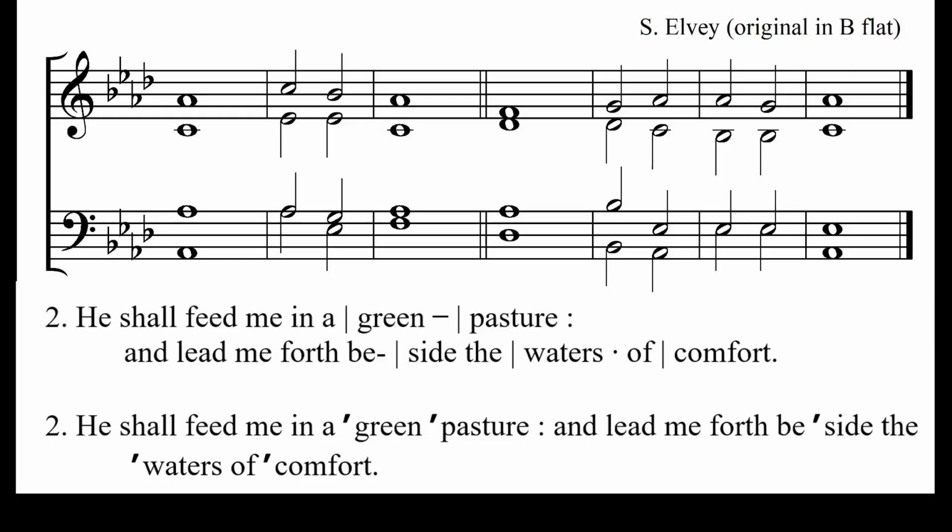In verse 2, the Oxford extended line crops up again after "green", but we have a 3-syllable issue to deal with for "waters of". The usual convention is that you allocate 2 syllables to the first note and 1 syllable to the second. However, this is not true in all cases and with all choir directors.